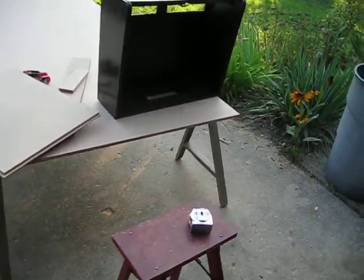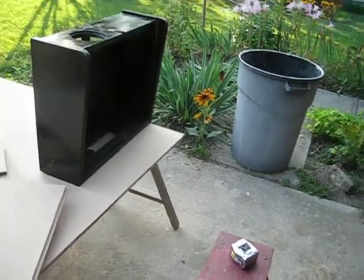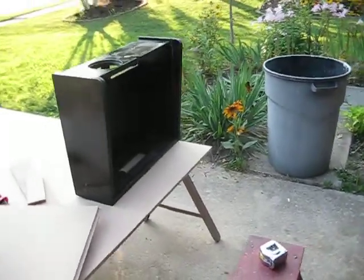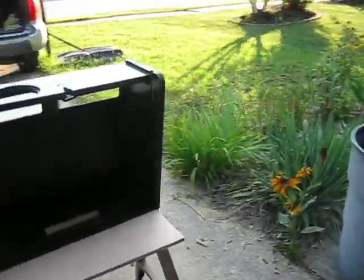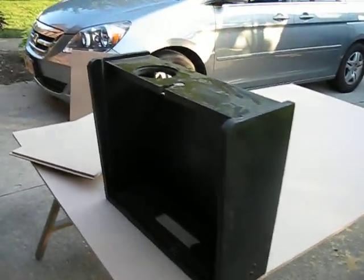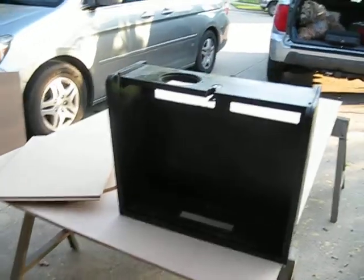Hey gang, we're out of the basement today for a quick update on the bell ringer to virtual pinball project. I've been making a little bit of progress. The back box has been completely sanded and painted black. It's a bit dirty today because I've been doing some work. I brought it back outside.